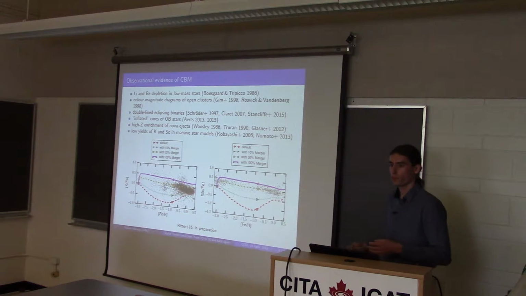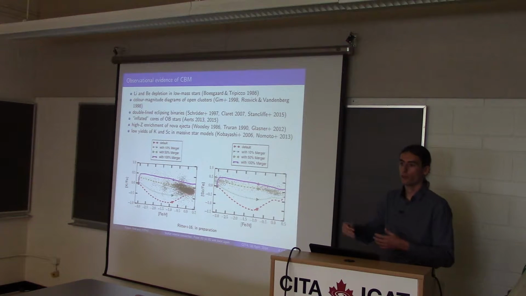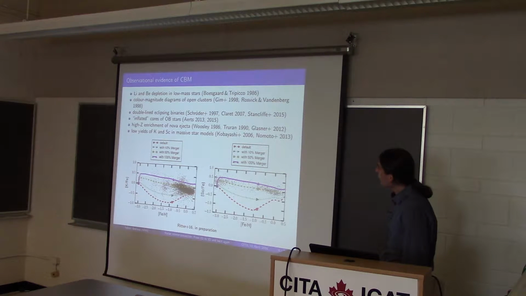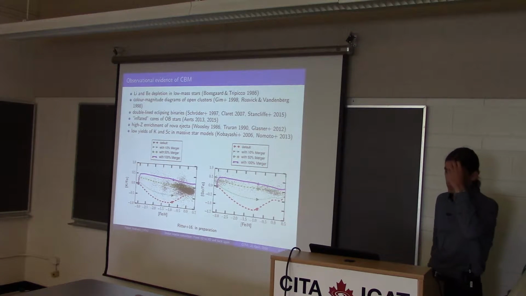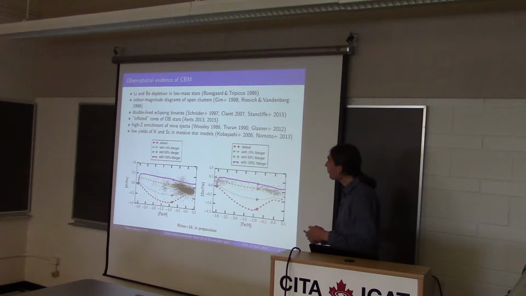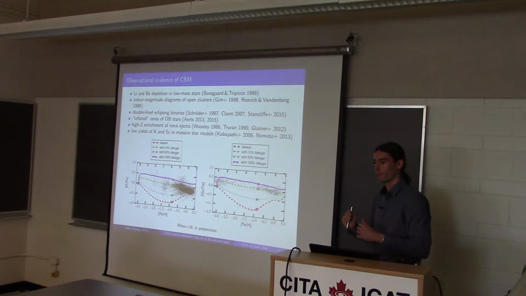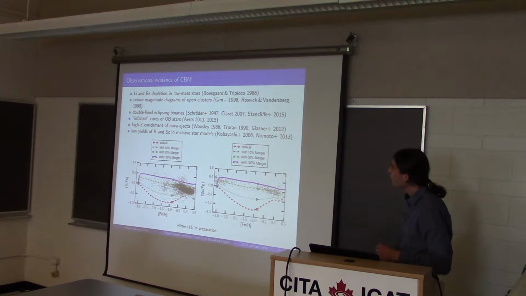But we know that there is strong lithium depletion observed in the sun, and some low mass stars also have beryllium depletion. So there is some extra mixing at the bottom of such convective envelopes. Then it turns out that if you take a color magnitude diagram of an open cluster and you want to fit it by stellar isochrones produced by an evolution code, then you have to include some additional mixing at convective boundaries if you want to get the right shape. Otherwise, you don't fit it.